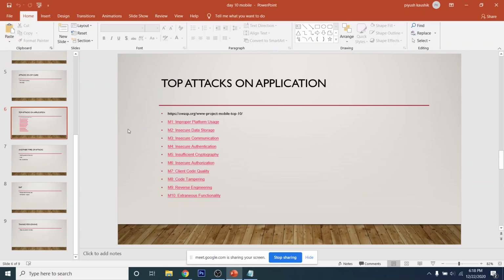So the first aspect is improper platform usage. Many apps have very low budgets, so they host their website online using services which are not very reliable. These services sell their data to make profits. Say I am the owner of a hosting provider and I am selling a free hosting service. How will I earn money? I will take all the data that is coming to me and sell it out. This is also a method by which data is leaked.